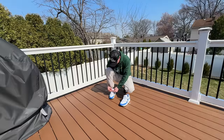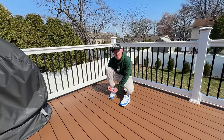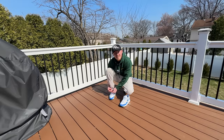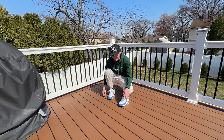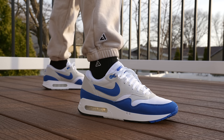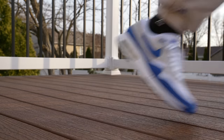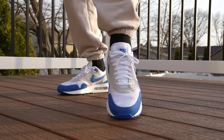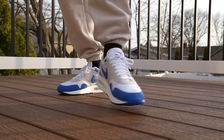On foot, these are a size nine and I'm a size nine — they fit true to size. Nike is generally pretty good about making their sneakers fit true to size, so I'd recommend going true to size when it comes to any of their mainline sneakers like Air Max 1s. I just threw everything on — sweats look really good with them. I know I would have worn a different color hoodie if I'd realized I was putting on the blue shoes today, but it's whatever.